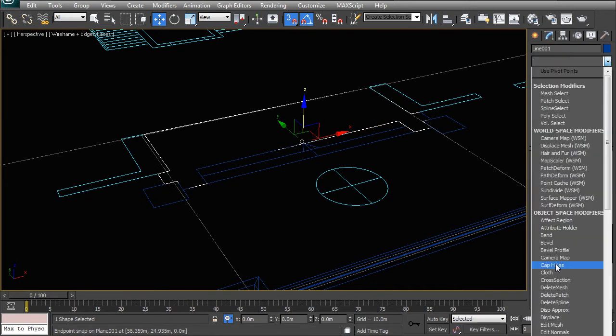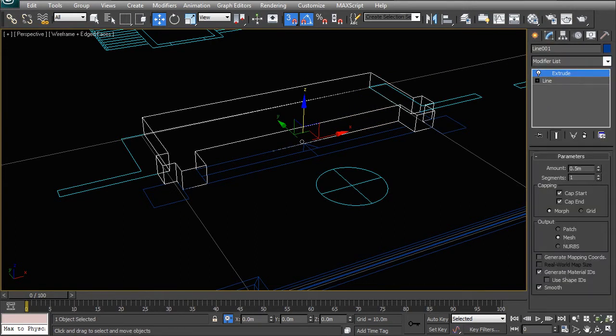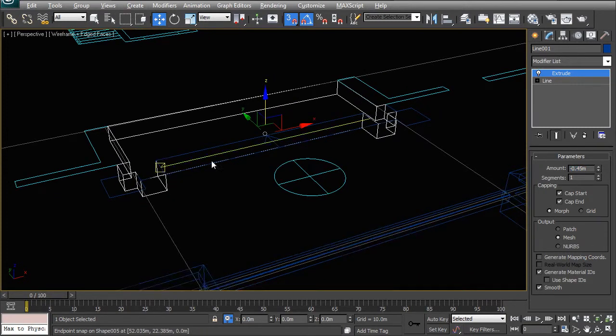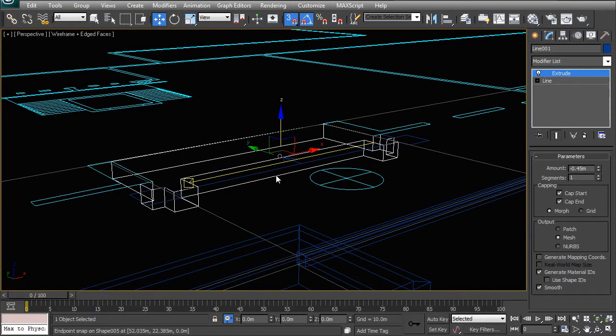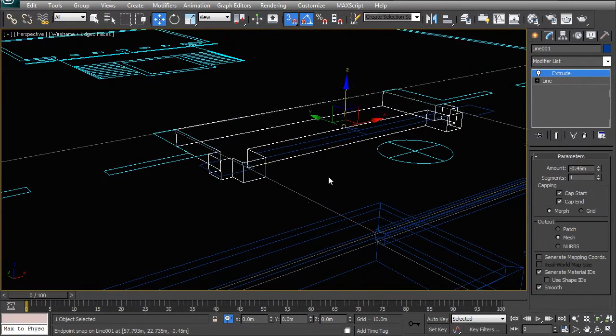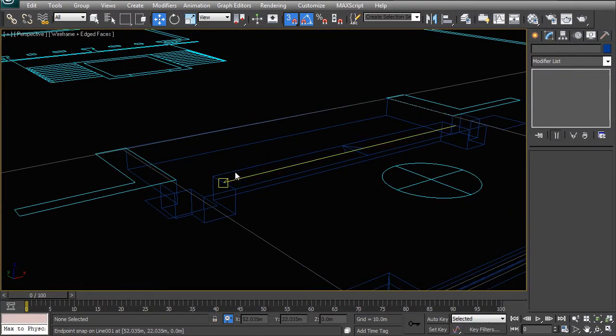So what I can do is when I extrude it, I can extrude it downwards instead of up. So we can choose minus, let's say minus 0.45. And minus 0.45 is deliberate in meters because that is the height of these three steps.